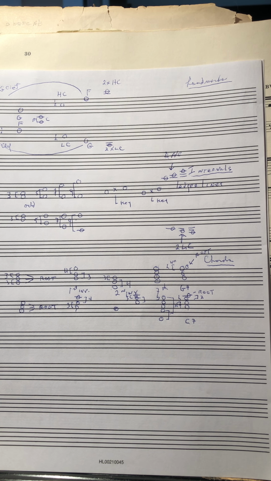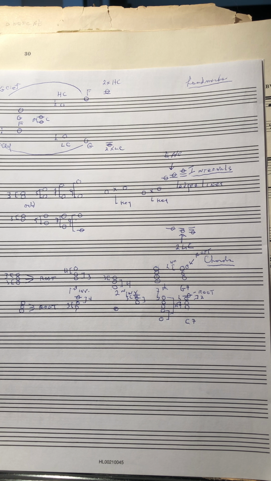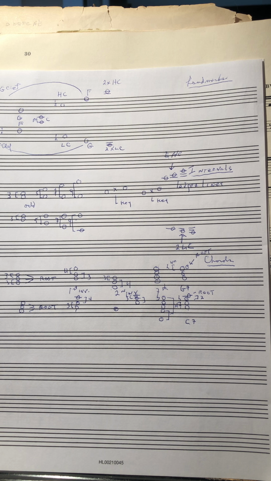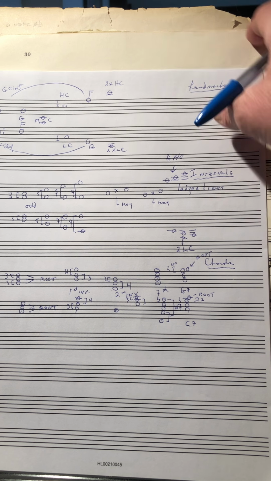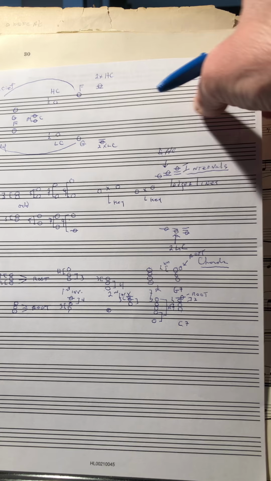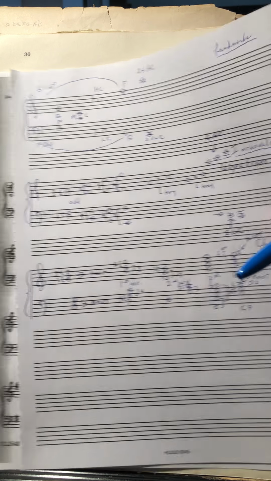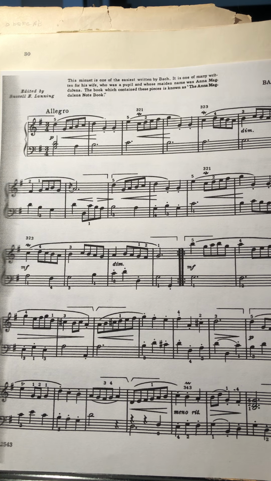Which, especially in inversions, gives us a nice smooth transition to the 1 chord. 5, 7, C7 to 1. All right, so we've covered all that. Once again, as I've always said, the thing that has to dominate all of this is the ear.